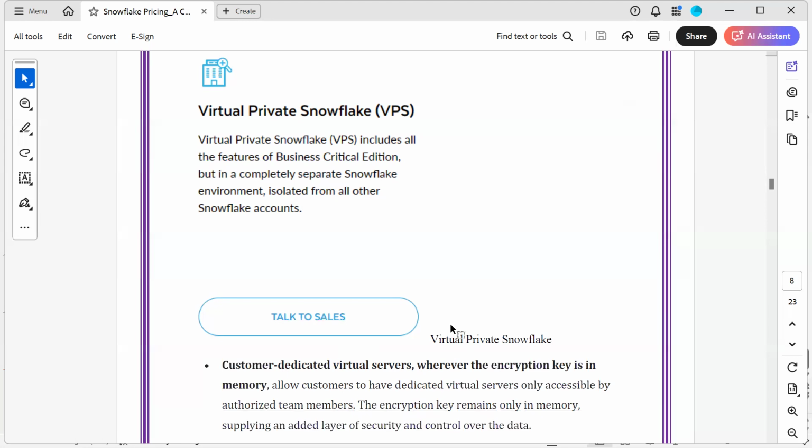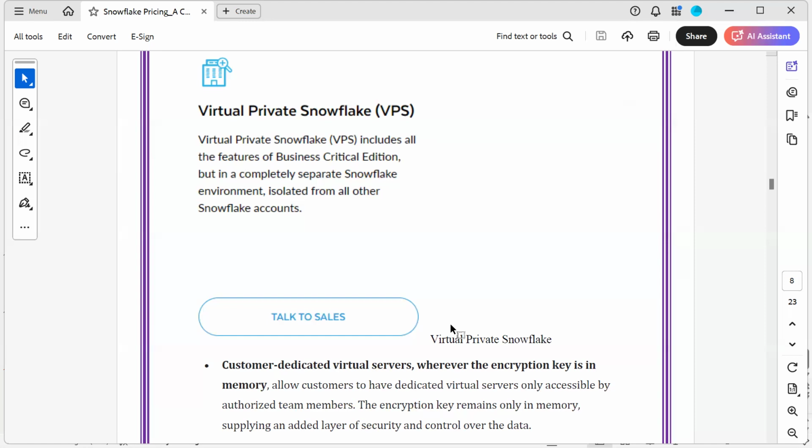In enterprise and business critical, you share the servers with others, and here in virtual private edition, you will have a dedicated environment only for you, and only your data will be available. If you want to opt for it, you can, but the cost is not that cheap.